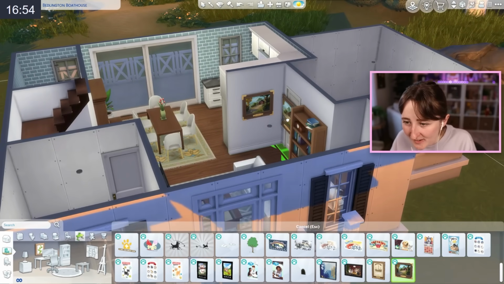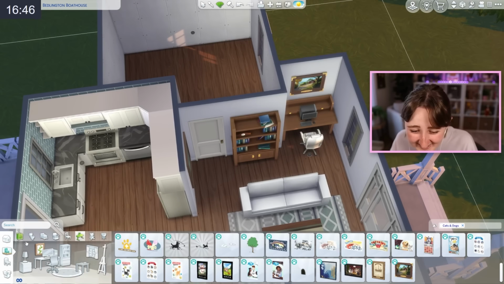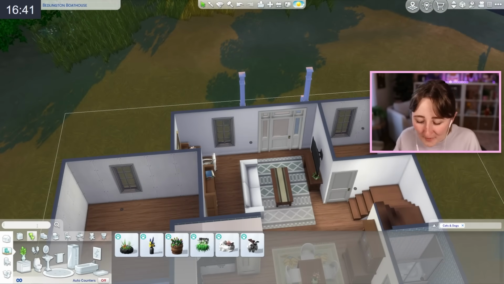All right, let's get some really expensive, super fancy artwork, I guess. This place is gonna be so much money. It's actually kind of embarrassing. I know I keep saying that, but seriously, it's gonna be so small and then like $1 million.